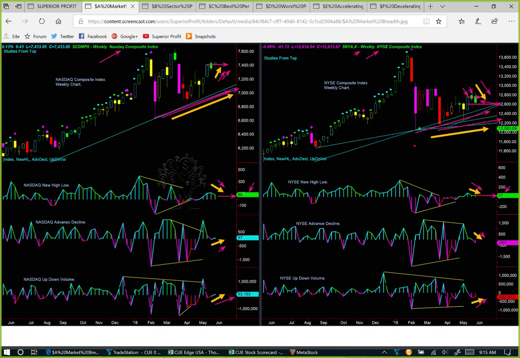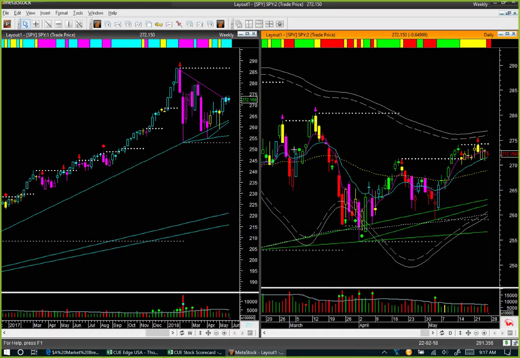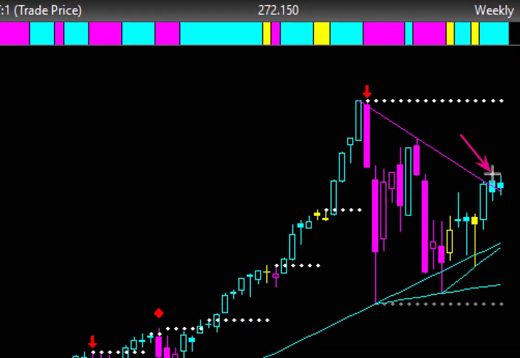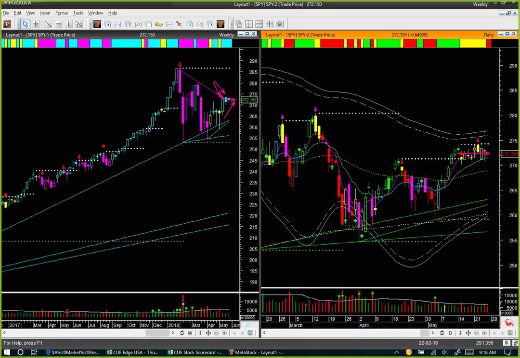Let us see if the market ETFs convey the same information. We are now looking at SPY using at a glance template. Last week I mentioned that though price was going up, the backdrop candle colors were bullish. It was very close to the memory resistance line. The week before that also I had warned about taking any long trade because of the trend line resistance line. For 3 weeks it is moving sideways on a closing basis. This is not a good time to try to take swing trades. And the same sideways movement is evident in the daily chart also. Swing traders may wait for clearer direction before taking any trade.